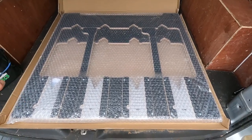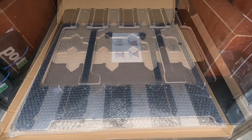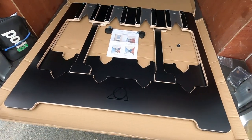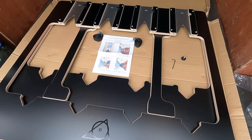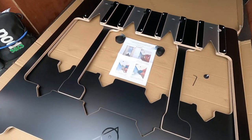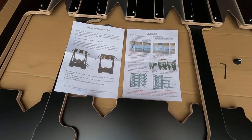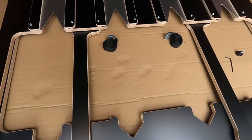So here we go — this is the four-berth bike stow. Let me get the bubble wrap off and have a close-up look. The quality is absolutely first class. I've gone for the laminated version, which is a bit stronger and stiffer, so it can take up to three-inch tires in a 27.5. The plain unlaminated version is cheaper but not quite as tough, and they suggest only going up to a 2.6 tire. This fits a full range of bikes — mountain bike, road bike, gravel bike — anything up to 29-inch by 2.6.